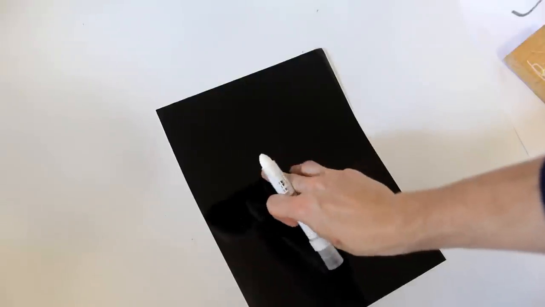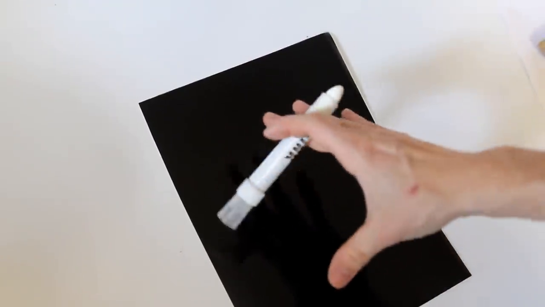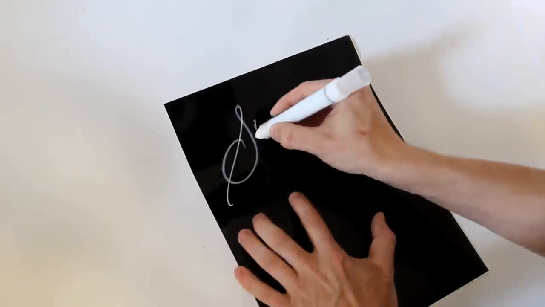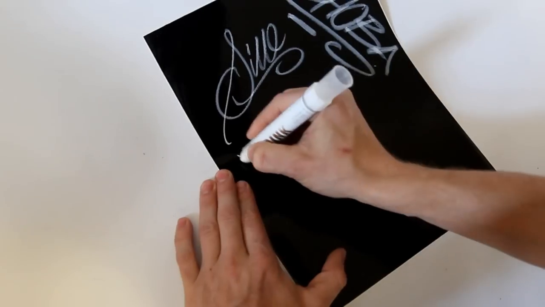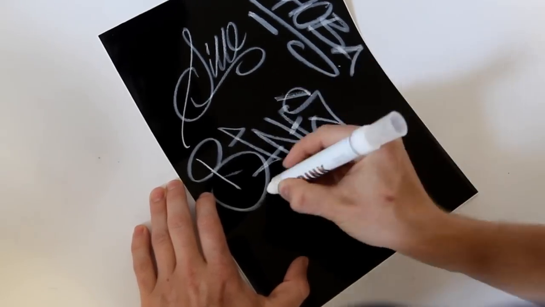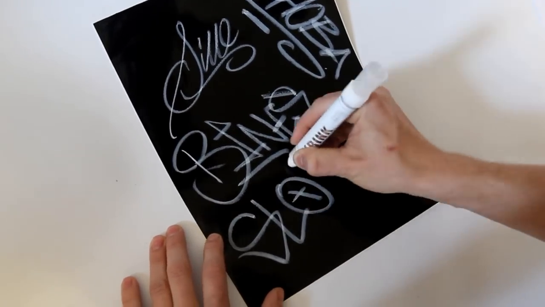Next up, we actually have some black vinyl. Let's see how it writes. Nice smooth surface. I'm sure the paint marker is going to glide real nice on here. So I'm going to have to go off and say that the plastic vinyl actually had a little bit of stick to it. It didn't seem as smooth as a super greased up oil pen. It felt a little sticky and there was a little bit more friction than anticipated.